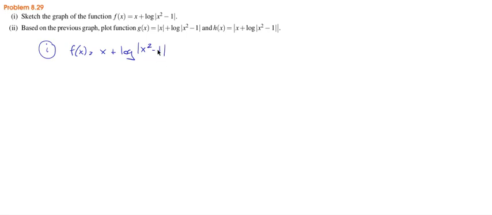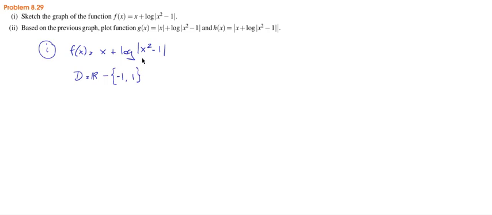Okay, so the first thing is to get the domain of this thing. The domain of x is obviously the real line, but the domain of the logarithm is the positive numbers, right? Now we have an absolute value here, so this is going to be non-negative. So the domain of f is every point except the points that make this equal to 0, and there are only two roots of this, 1 and minus 1. So at these points we will have a vertical asymptote.